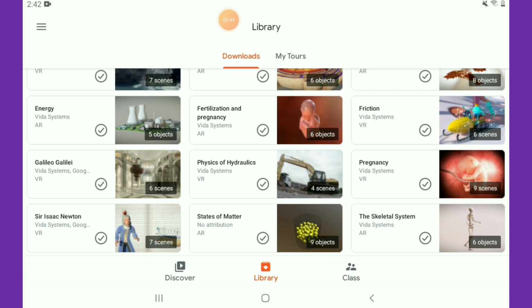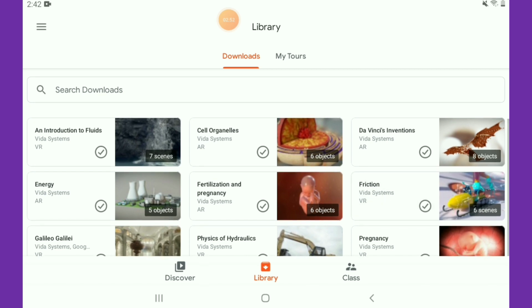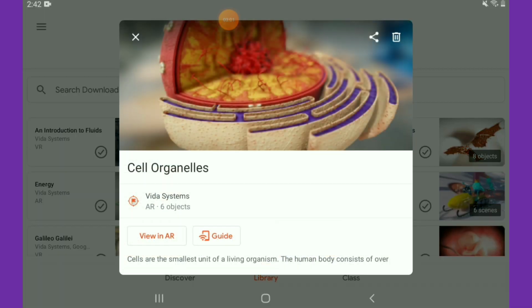Let's look at something a little fun, just so that you can see what it looks like. All right, so say you're teaching your students cells. Let's look at that one. This is what you'll see once you tap on it. So you have the option to view in AR or guide. I'm going to click view in AR.